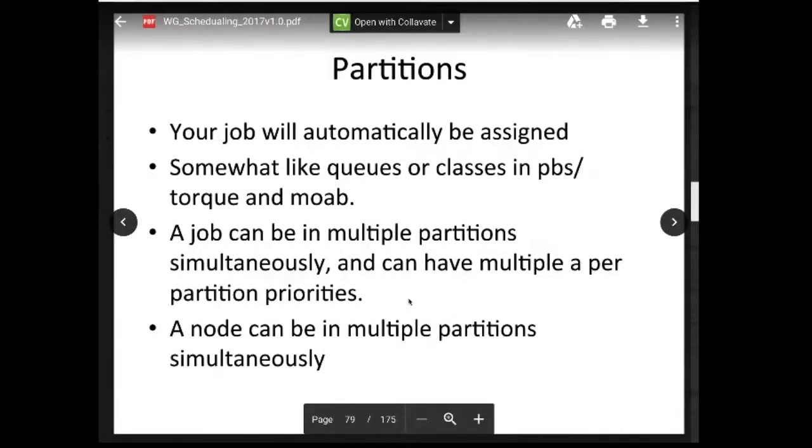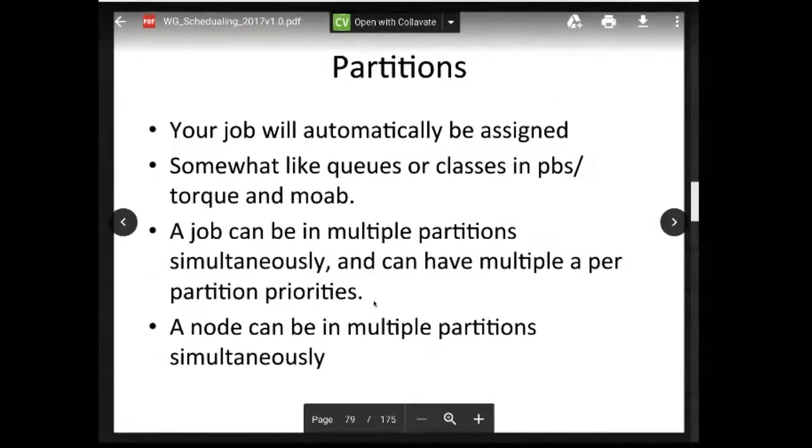There is a little bit of a difference between a partition in Slurm and a queue or class in Torque and Moab. A job can be in multiple partitions simultaneously and can have multiple per-partition priorities. A node can also be in multiple partitions simultaneously.